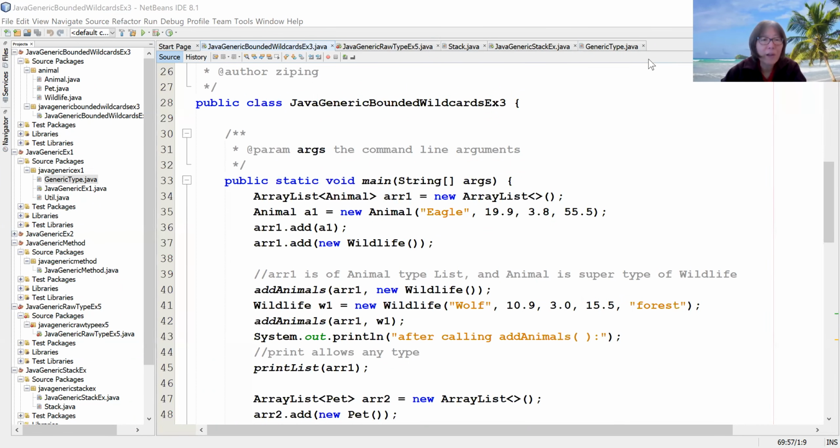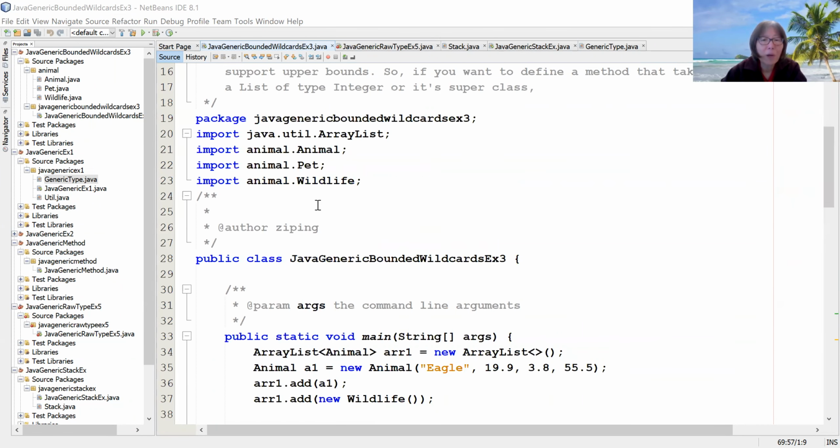Over here in this example, this is about wildcards. We have four files basically and two packages. We have one for main and another package called animal. Within that animal package we have three files.